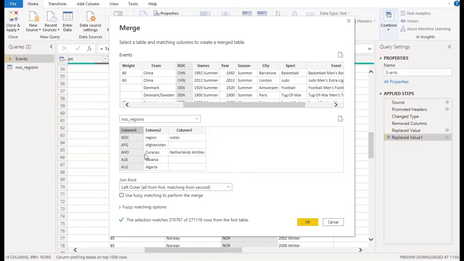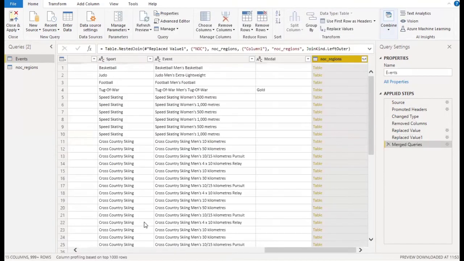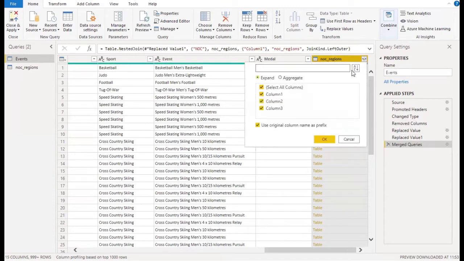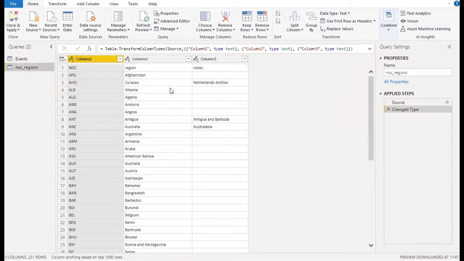Now column one, and we'll click OK. At the bottom, you can see how many matches there were, and all the details which you just saw. Now we have the entire table here, and from this table we need to make sure, so let's just check what we want. We just want column 2.